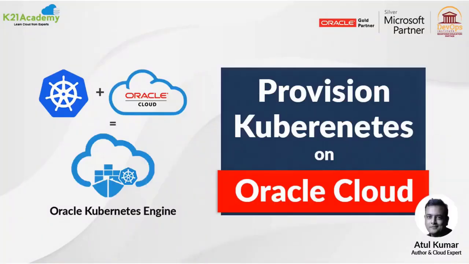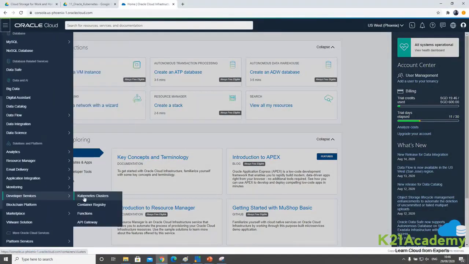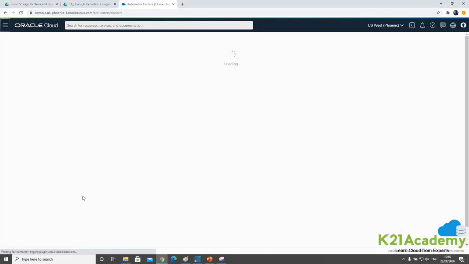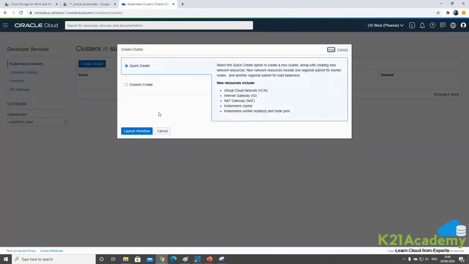Now, next week, I'm going to take what we have learned today to the next level by provisioning a Kubernetes cluster on Oracle Cloud. We will connect to the Oracle Cloud Console and go to the Kubernetes cluster and look at some of the things that you need to select and what each of these means, like compartment. And when you create a cluster, the different options you get in order to create it. And once you've created the cluster, how do you connect and access this cluster?